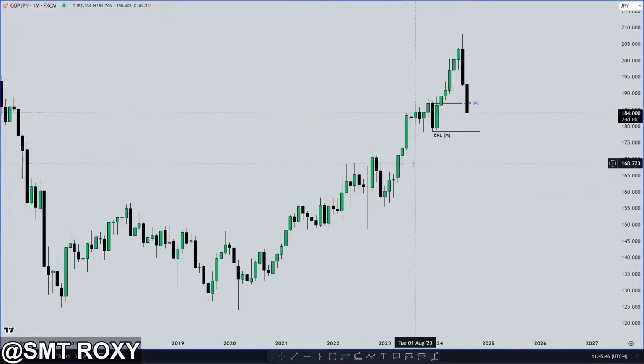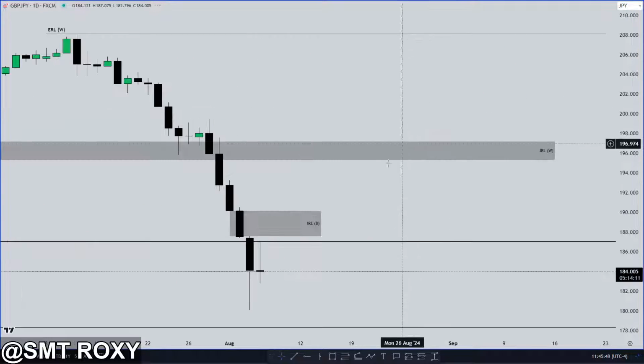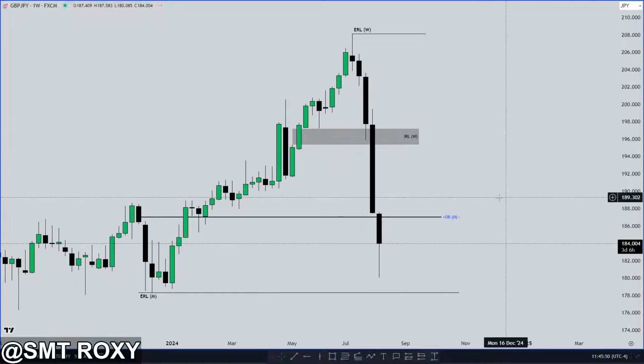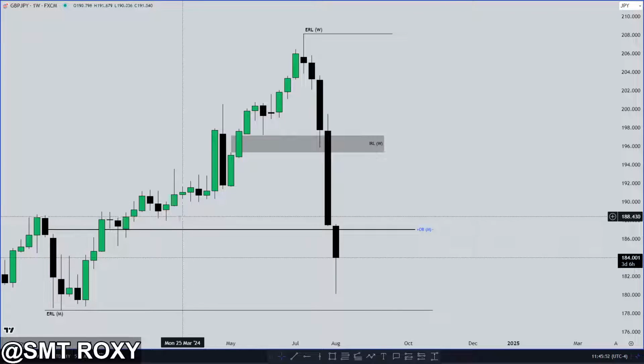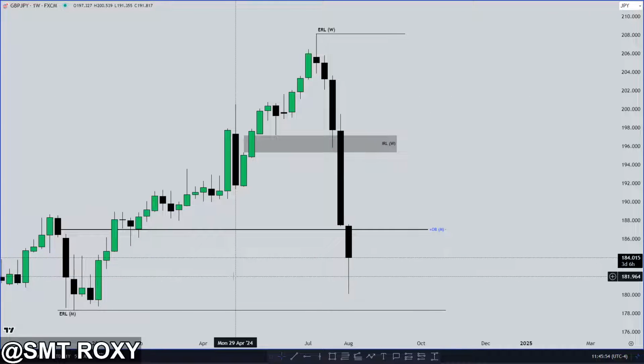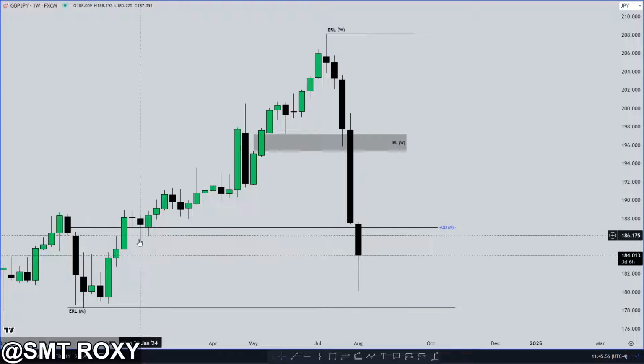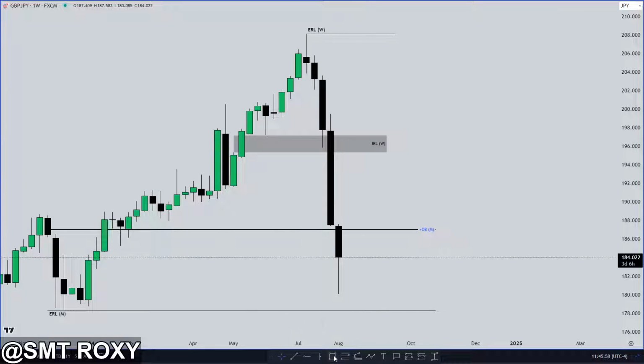For sure, so you have to be very, very patient with that, and that's why it's important to just use that daily and the weekly. But on the weekly, again, breaker, market structure, we don't really have much here to the left. That's why I'm just waiting for this fair value gap to form, see if we can respect it, and then continue to move lower, targeting this low, and that's really it, honestly.